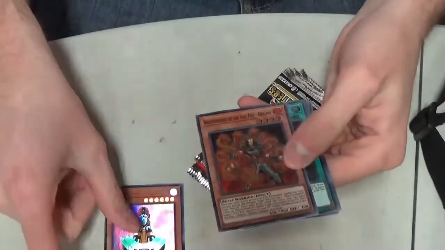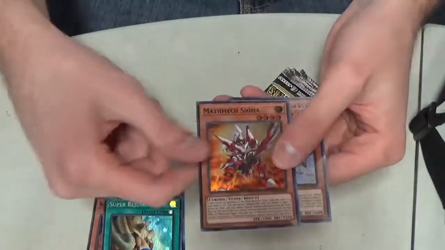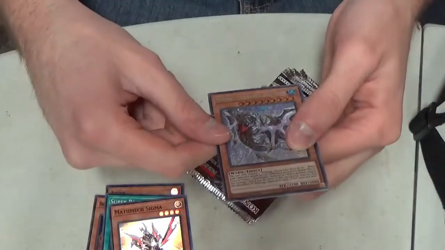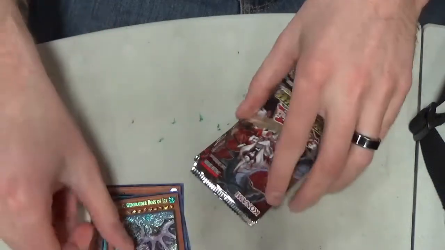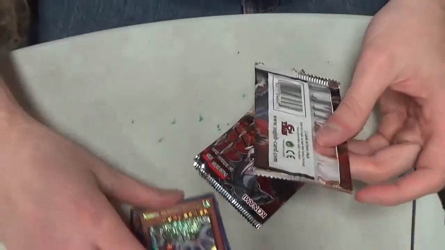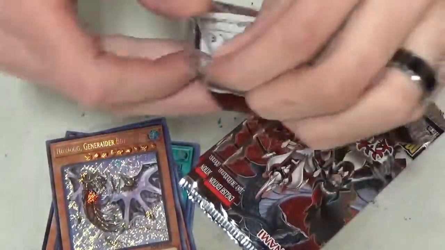Ooh, a Jinzo. Brotherhood of the Fire Fist Dragon. Super Rejuvenation. Mathmech Sigma. And Boss of Ice. About that deck. So, generator. We're gonna zoom in some more. Actually, this is okay.